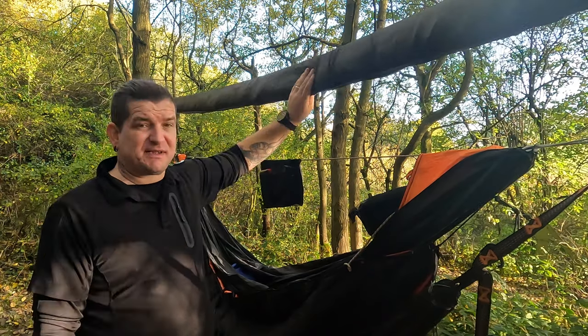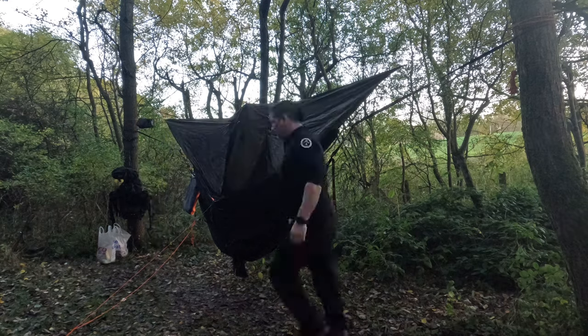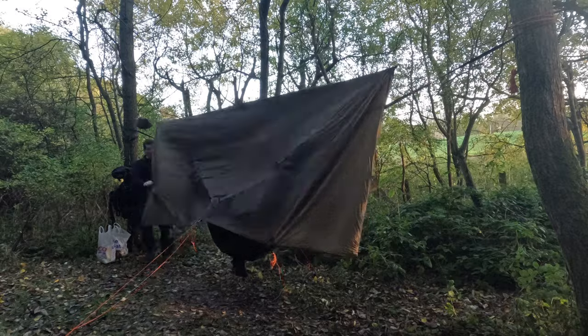I love this tarp, lives in the snake skin, and I can quickly deploy it if I choose to or really need to in some bad weather. That's about it for the hammock setup. Let's go over to my kit bag.